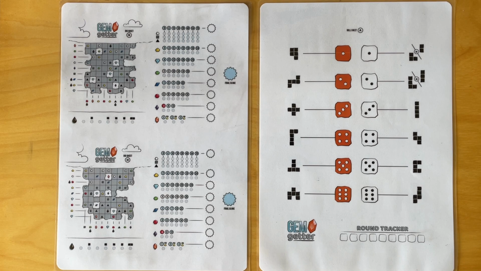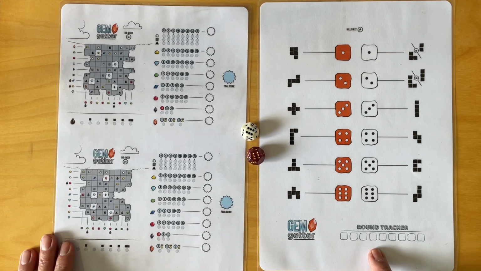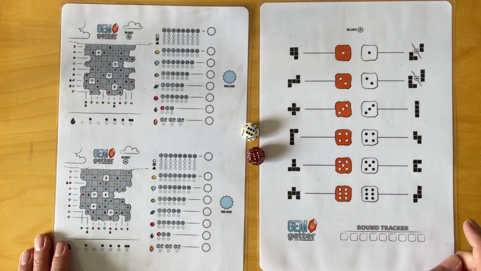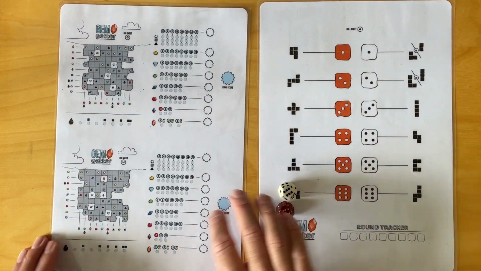Today I am playing a roll and write game called Gem Getter. In this game you roll 2 dice. In this case you have a white and a red dice. And the dice determines which patterns you can dig out of a mine. And in the game you have a mine, and you are looking to collect gems.